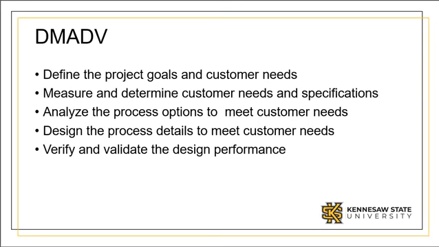Another common approach is DMAVDIV. DMAVDIV stands for Define, Measure, Analyze, Design, and Verify. First, we define the project goals and customer needs. Next, we measure and determine customer needs and specifications. We use this information to analyze the process options to meet these needs. With the customer needs identified, we will design the process details to meet customer needs. Finally, verify and validate the design performance.